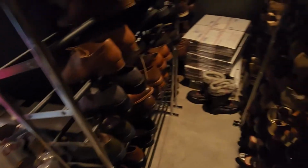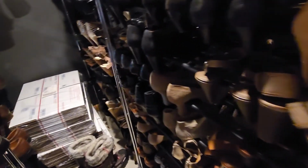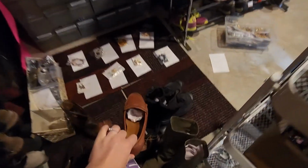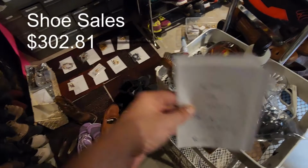And so yeah, my garbage needs to be taken out. They are some brown heeled Kilty mock toe loafer shoes. And they are a size 11, which I think is actually pretty rare for vintage heels. So that's another reason why I picked them up. All right, so they are actually over here. Here they are. They're in pretty good shape. So that is it for the shoes. I will put my earnings for shoes up on the screen.